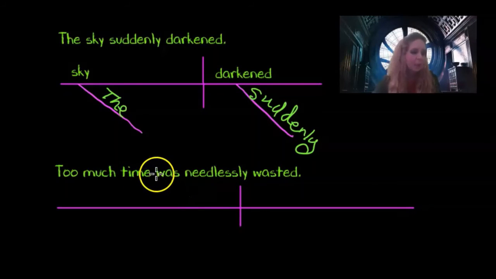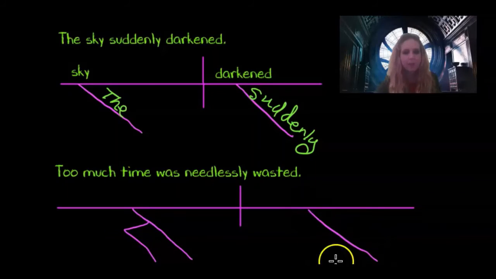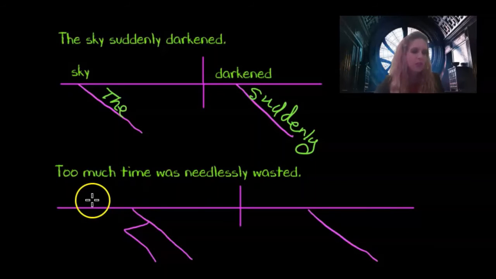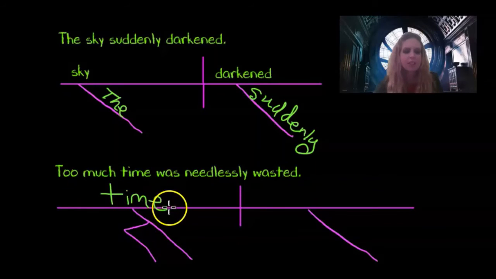All right, so now let's take a look at number 1 under Think A. So you are going to be working on it. So let's take a look here. So now you have lines already here on your diagram. You've got one like that, and one coming off like that, and one here. Okay. Too much time was needlessly wasted. Okay, well, let's start with our subject. What is our subject? What is the sentence really about here? Time. Yes, time is the subject.